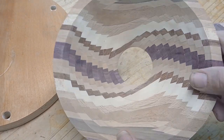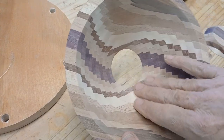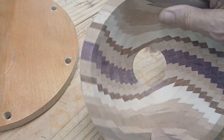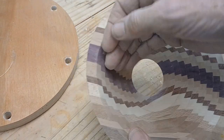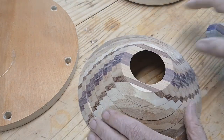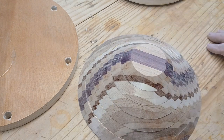Well, that sanded very nicely. I did go to the inflatable ball sander to get down in there, give me a little more room to maneuver down there. And I went with a finer grit on it and sanded the whole thing. I like the way it's turning out so far. So what I'm going to do now is I'm going to glue the base on it, and then we'll sand the outside.